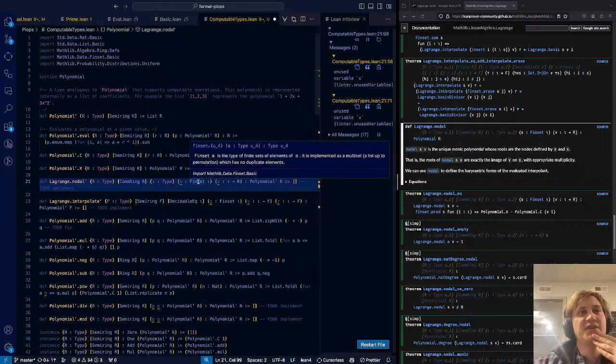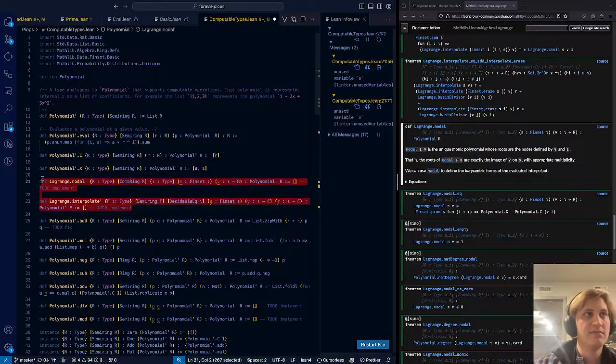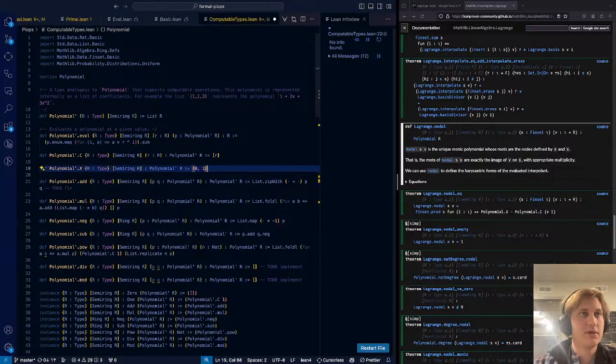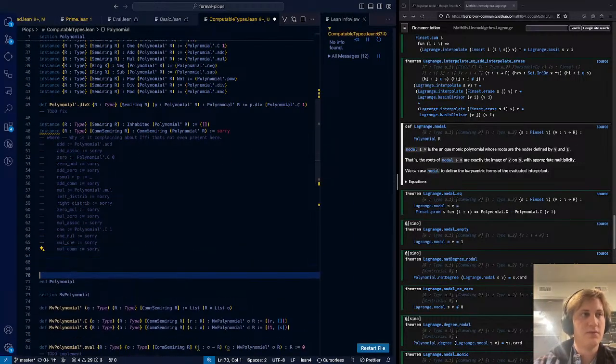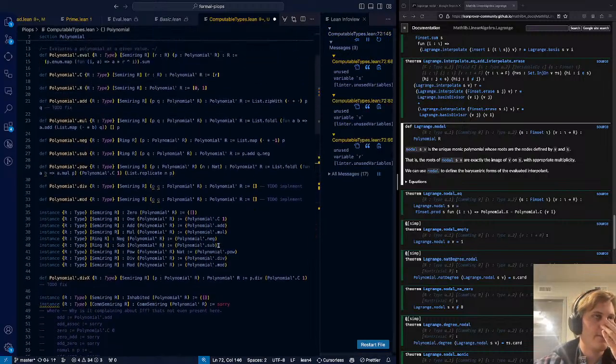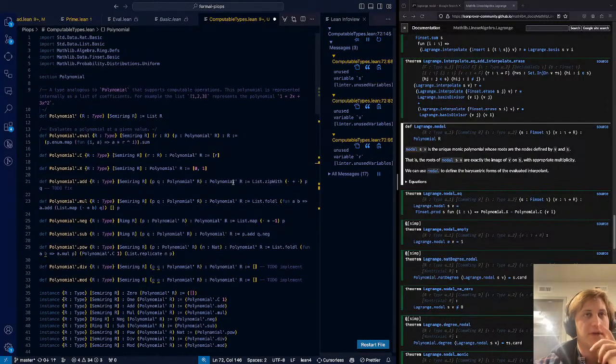Because we're about to touch Finset, and whenever you touch Finset, I noticed that things begin to get really bad very quickly. So maybe I just want to delay these until later. I still want to define these, but not right now. I just want to do the basic operations first.